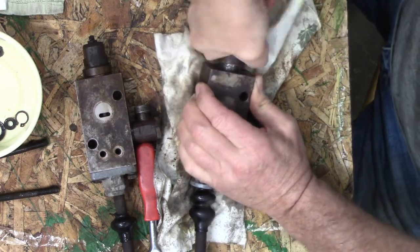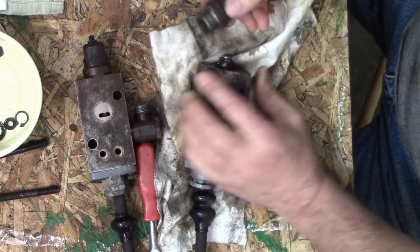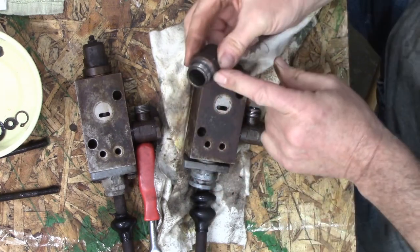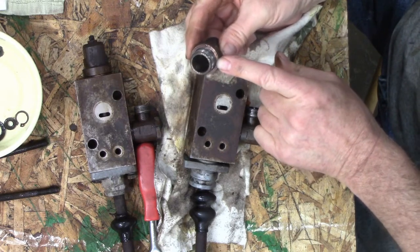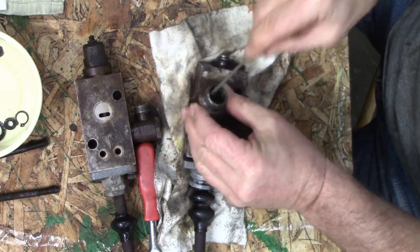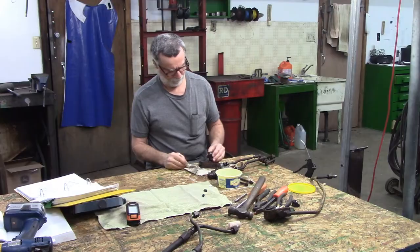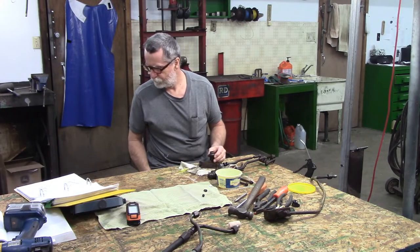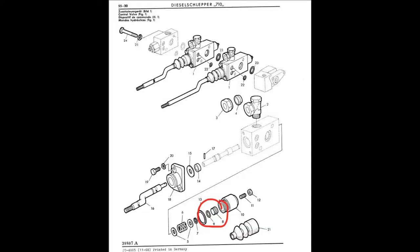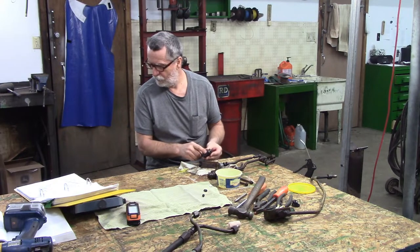It should be on the inside of this. Number 8, number 9, 13 is a copper. Yeah, so there's a copper sealing ring on there. That's number 13. Number 8. Number 8 and number 9. There's nut number 12, a little threaded thing, number 11. This is number 10.